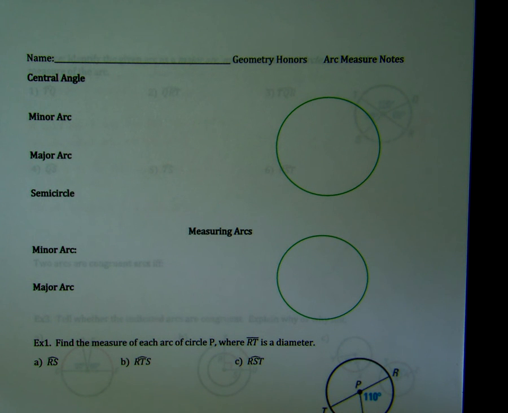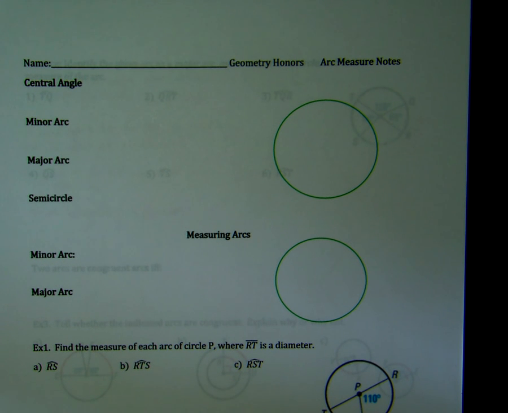Today we're going to continue with the trend of the beginning of the chapter not being too bad because it's a lot of introductory stuff. Today we're introducing arc measures, which are going to be used for a lot of the more complicated theorems and properties in circles that we're going to be doing later. Today's mostly definitions. It's really just an issue of adding and subtracting. So today shouldn't be too bad. It's vocabulary and addition.